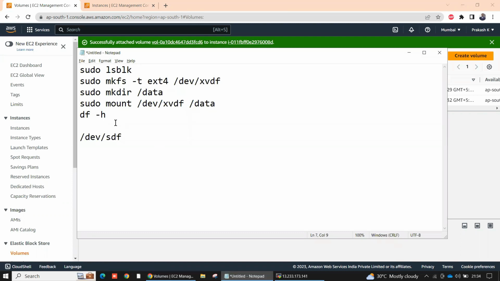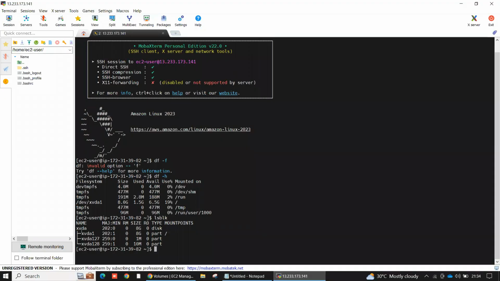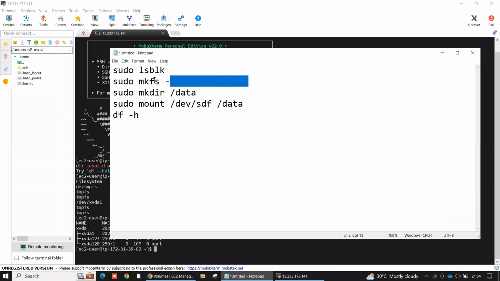These are all the commands that we'll be using in today's session to mount this volume in the Linux server. This is the file system name that we created in the EBS volume, so I'll rename it wherever it appears, instead of the default one, so that this file system can be created in our Linux server. Let me explain these commands. The first will let you know what drives and mount points are available in your server. The second will create a file system in your Linux server for the volume we created in EBS.